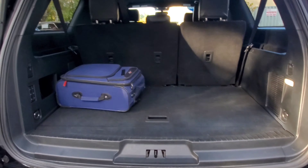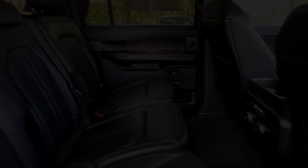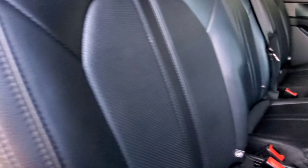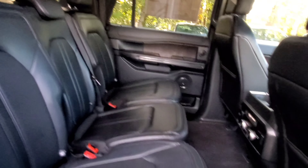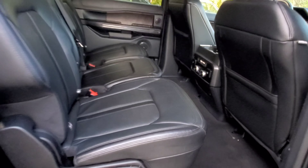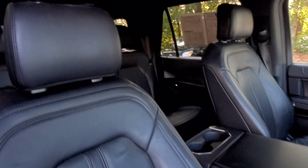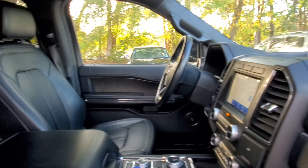This Expedition is the Max, as you can see. Here is another look at the rear passenger compartment second row — look at that leg room. Just pull this handle and the seats fold forward. You can also pull this handle on the top part of the seat. These are power operated but you can also do them manually, and you can slide the second row seats forward as well. Last but not least, passenger front accommodations with power adjustments. Nice materials throughout, and that massive screen for the infotainment system.